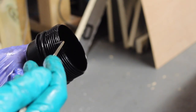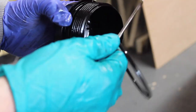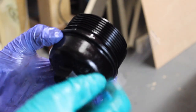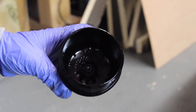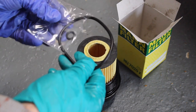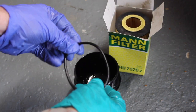Here we have the filter housing. I'm going to take the old O-ring off. You can use a special tool for this, or just an old screwdriver with the tip bent over — get it in behind the O-ring and pull it off. The new filter will come with a new O-ring. Also in the drain there's another little O-ring, so you can take the drain plug out and change that one as well. I recommend genuine Volkswagen parts, but if you're on a budget you can use something like Mann or Bosch. With this job, keeping everything as clean as possible is very important — you don't want any contaminants in your engine.